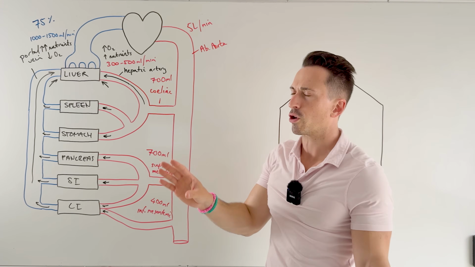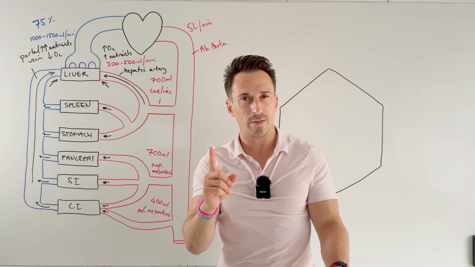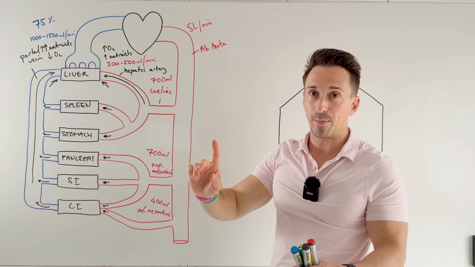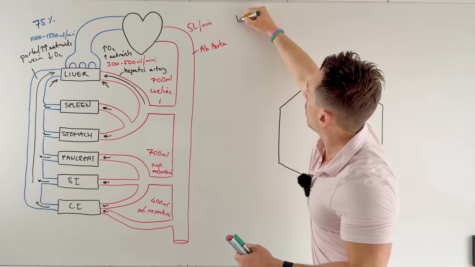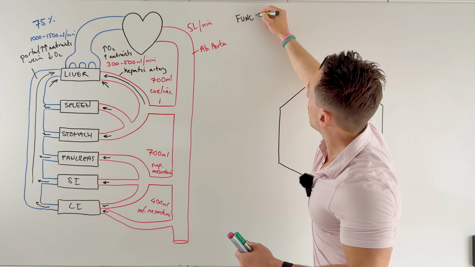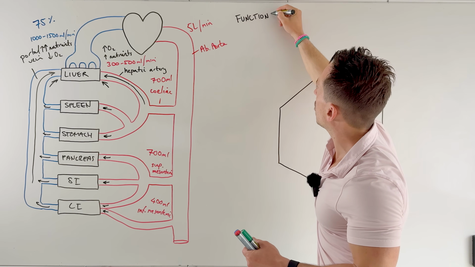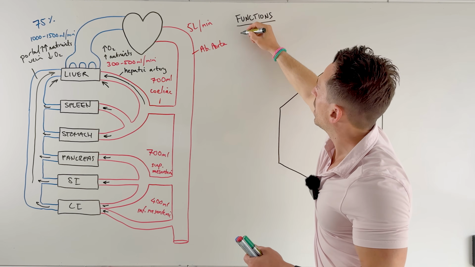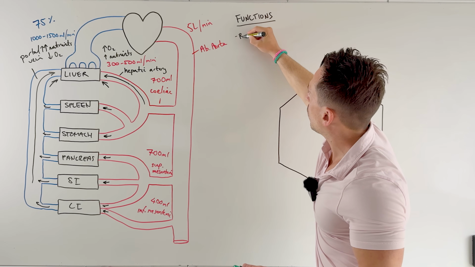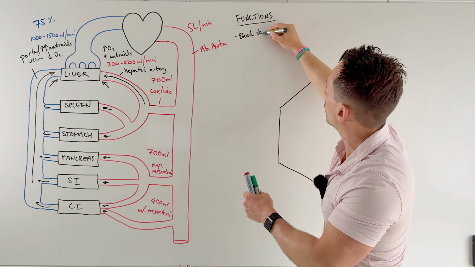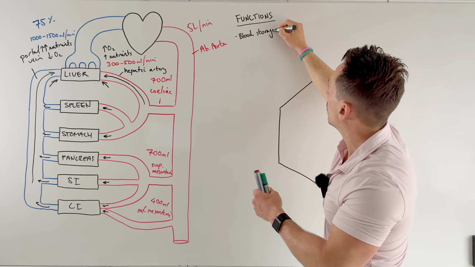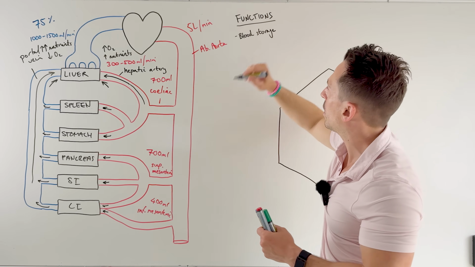Let's very quickly talk about some of the functions of the liver, because it relates to what we've drawn up here. So what are the various functions of the liver? Well, like I said, there's hundreds. There's well over 100, right? One is going to be one that not many people talk about, which is blood storage. And that's one of the reasons why I've drawn this image up here. Blood storage, very important one.